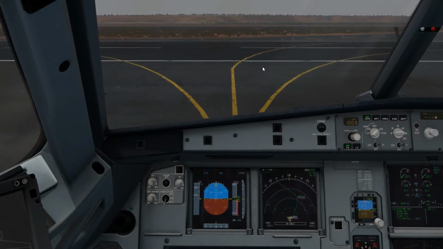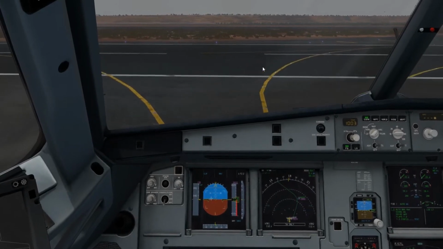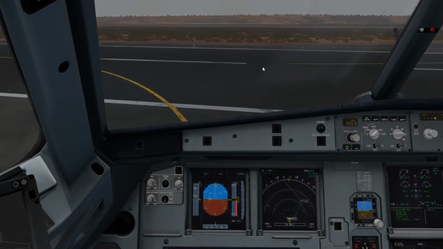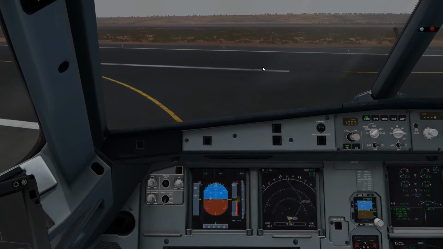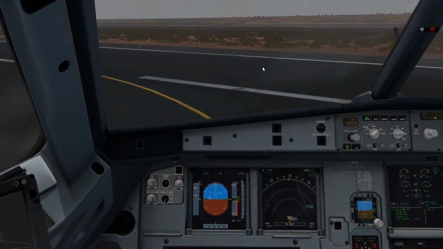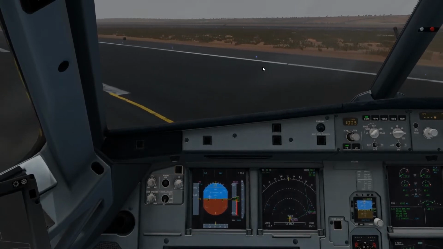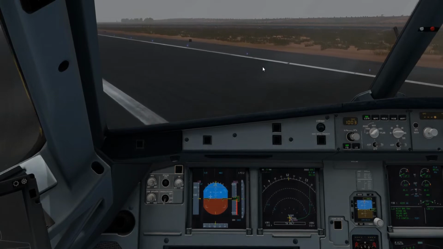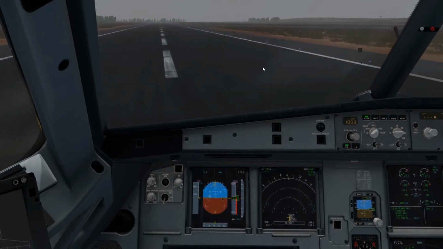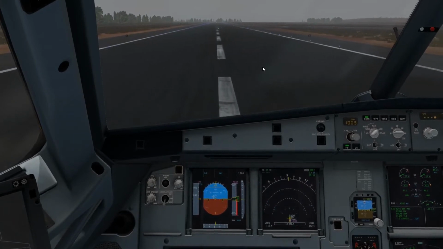Approaching 27 right. On runway 09 left, 4,300 feet remaining.